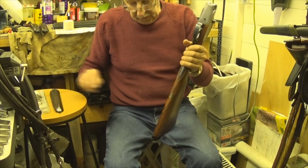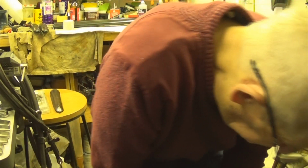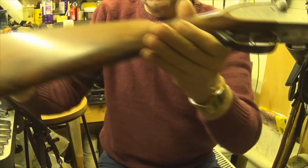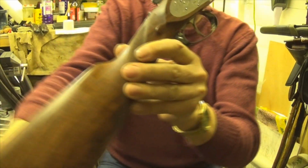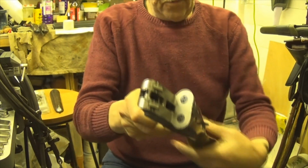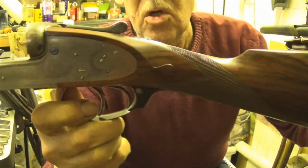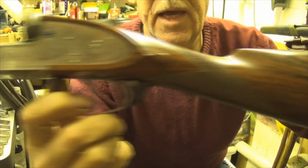I'll put that on there. Oh, pull that forward a bit. And that's the other action. I prefer this one. That's had 2 new firing pins as well. I prefer this one because of the woodwork. Lovely bit of woodwork, that.